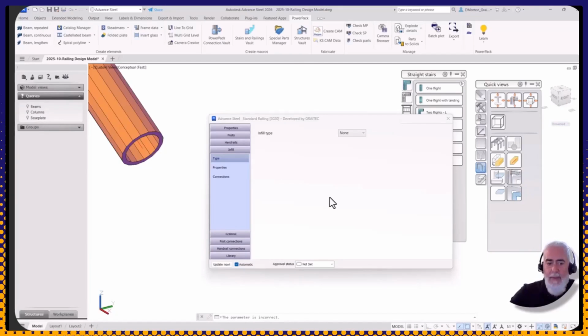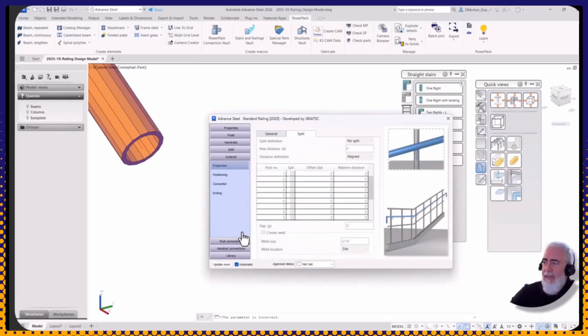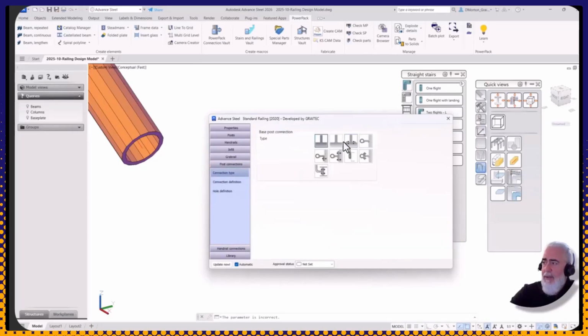Now, we did infills, new bent rail connection. So the connections themselves, let's just come to post connection. You're going to notice you have certain ones here. Okay. This one here is new. We have here a bent connection that comes to the web, right? Goes to your web section.